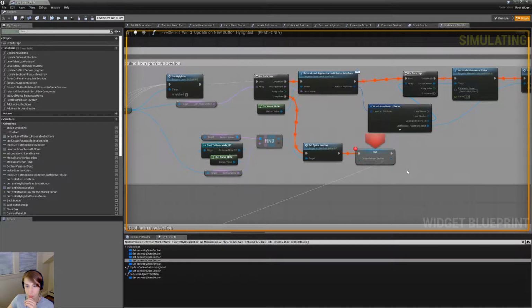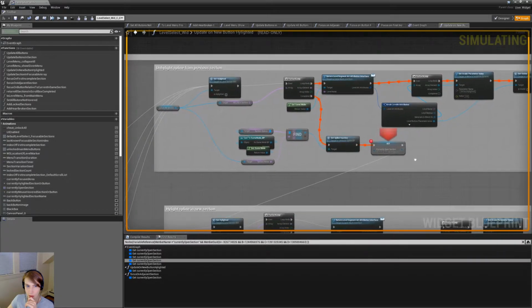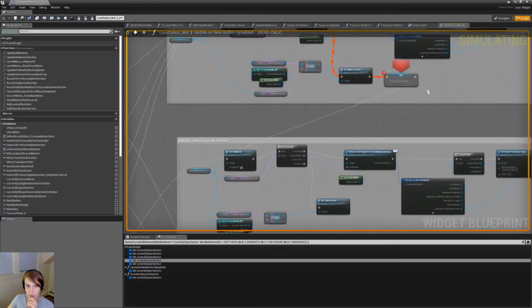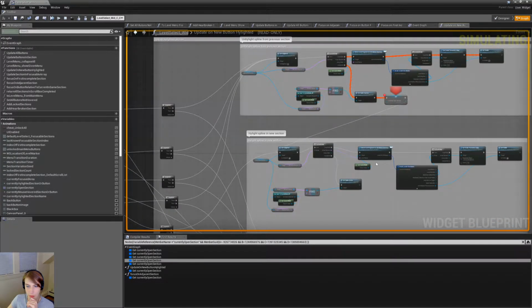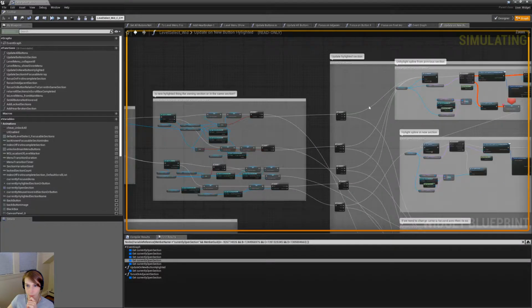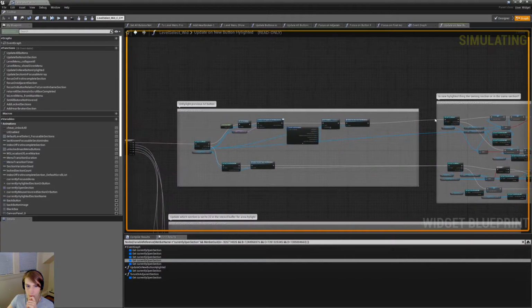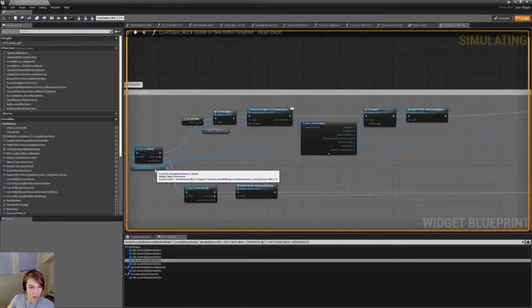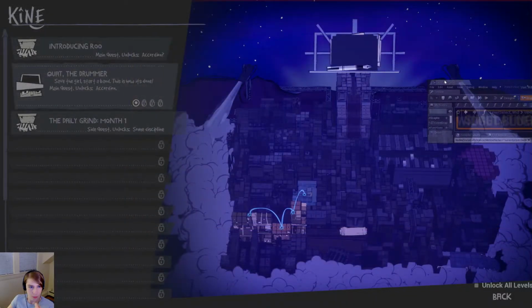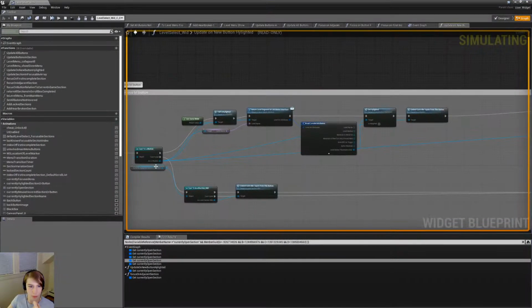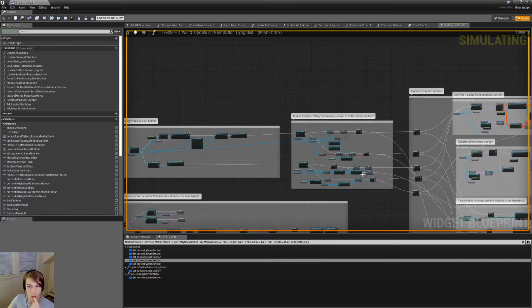Set the currently open section to none after you unhighlight the previous section.